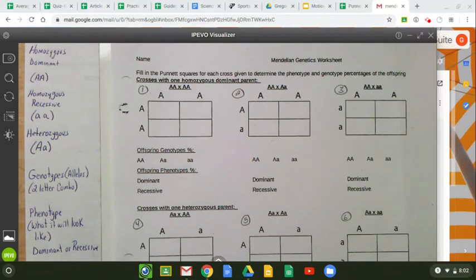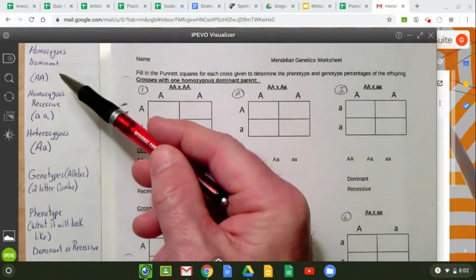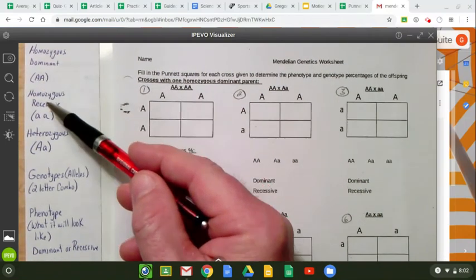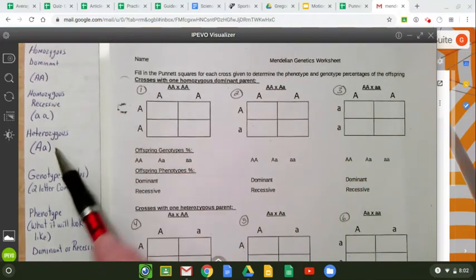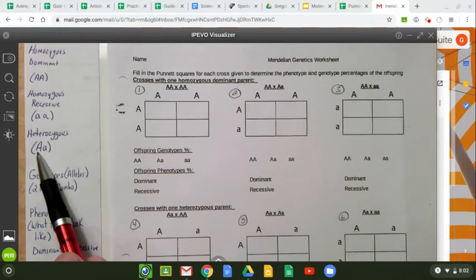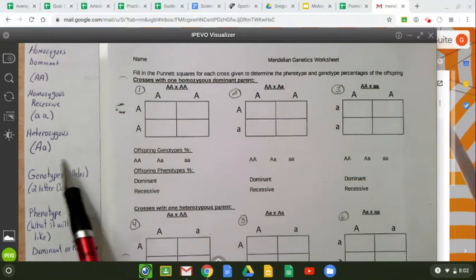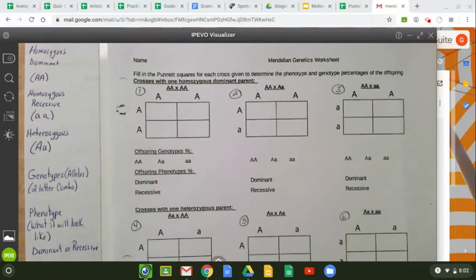So over here on the left, I just have a couple of quick reminders of what you've already learned. Homozygous dominant, represented by 2 capital letters. Homozygous recessive genotypes, 2 lowercase letters. A heterozygous genotype has 1 dominant, 1 recessive. And remember, the genotypes, the alleles, you would get the alleles, 1 from each parent. They're just 2-letter combinations. And then the phenotype is what it will look like. Will that genotype tell us that it's showing the dominant trait or the recessive trait?